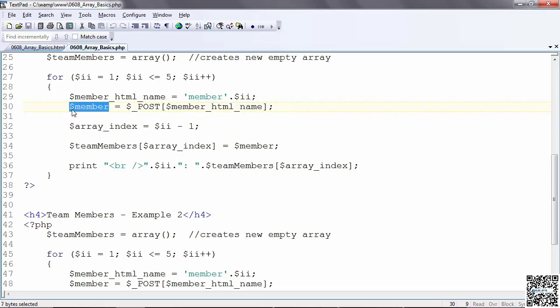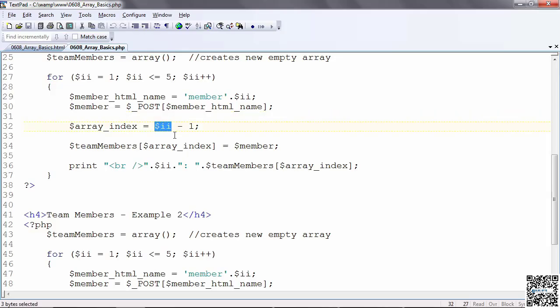member. Now that I have the value, the first time in it was Steve, and then I think Jane and Mary or something to that effect. So each iteration of the loop, member will be something different. Now, since I want to put something in an array and I want to do it with a number, I'm going to have to cooperate with array speak.